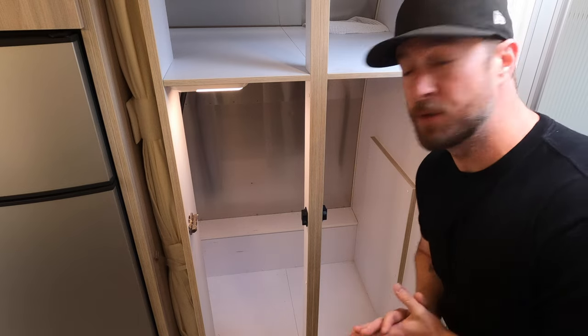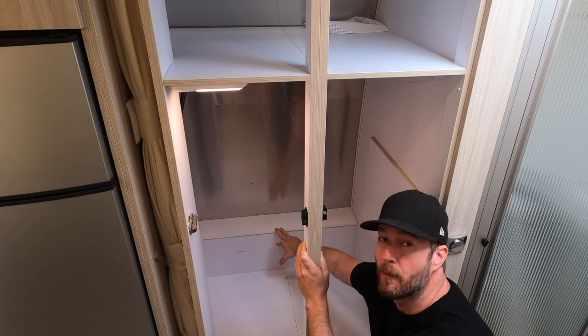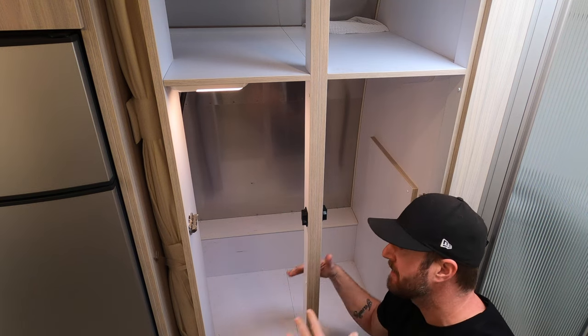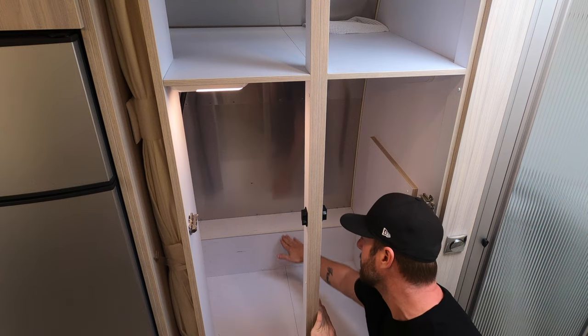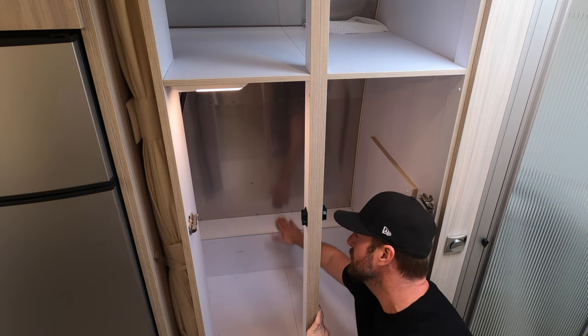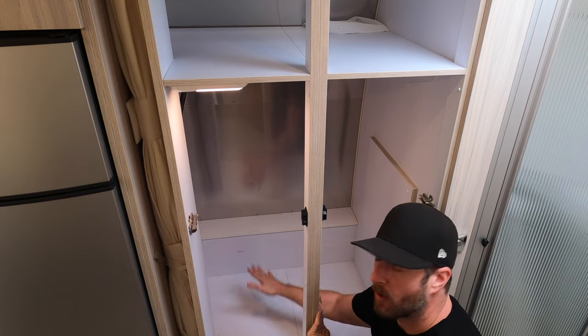All right, so I'm not sure if you guys can see this, but there's actually a lip in the back here. It's a little over 10 inches. So my thought process and idea for doing this is going to be to create a center brace on the bottom using this top here and having the first shelf sit flat on there.